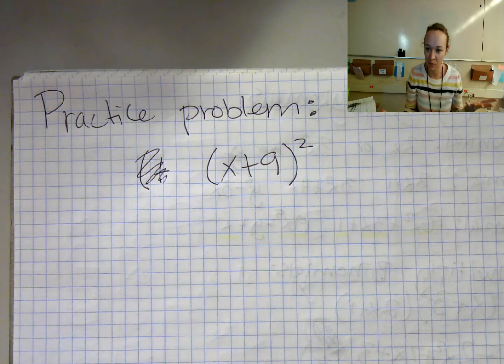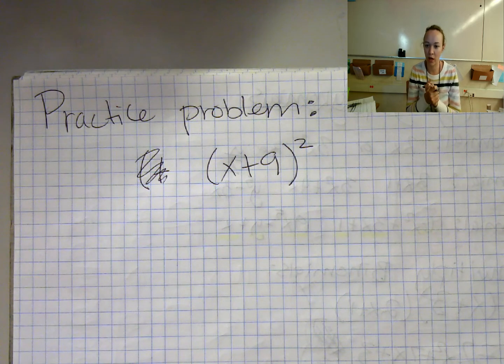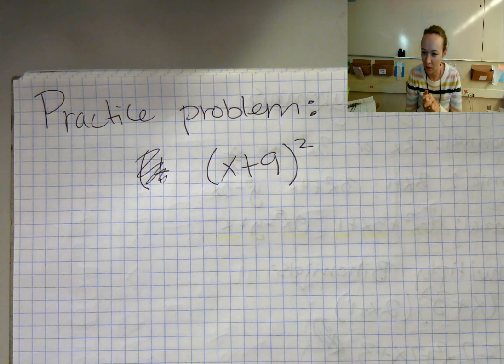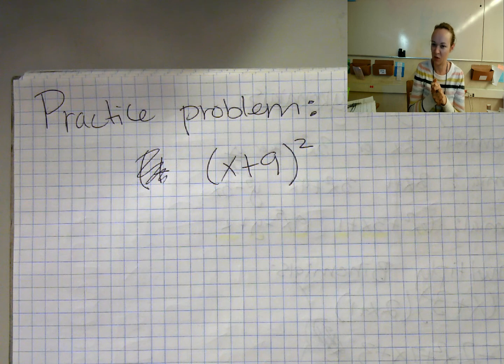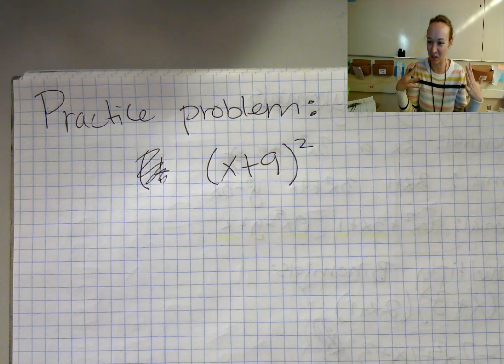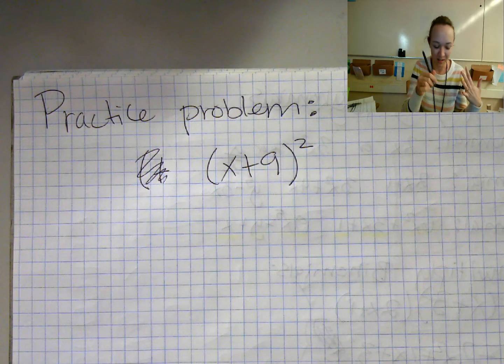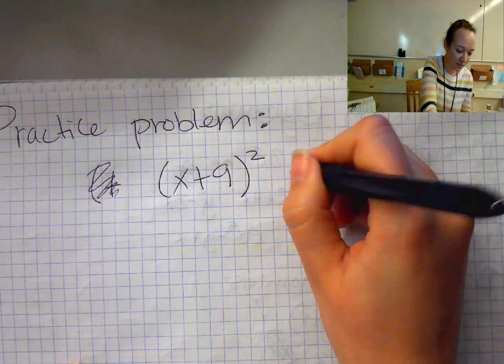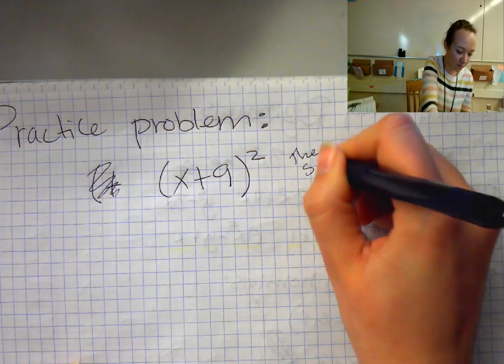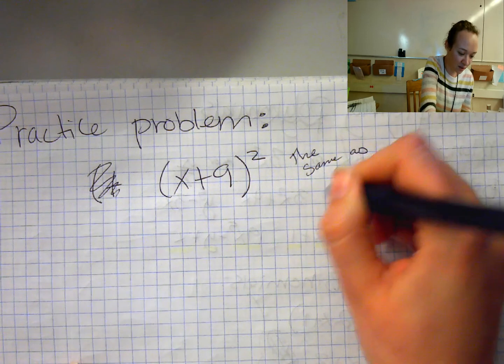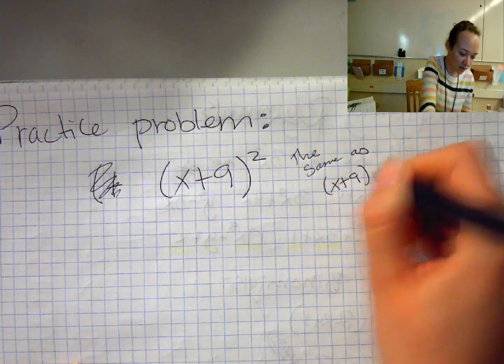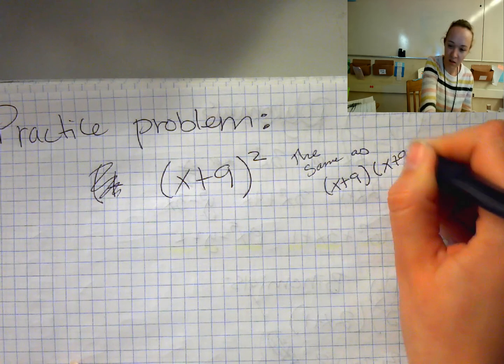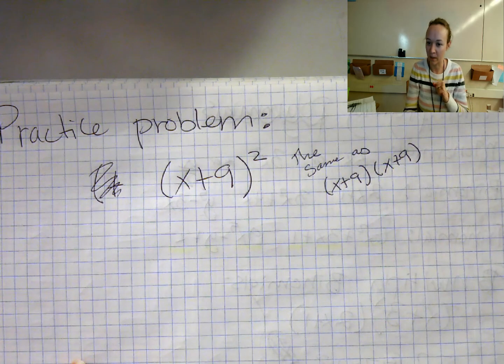All right, for your practice problem, I want you to try and multiply x plus 9 squared. Now, before you say, wait, Miss Sherman, that's not at all what this video is about. It is. Because remember, this is the same as x plus 9 times x plus 9. Go ahead, give it a shot.